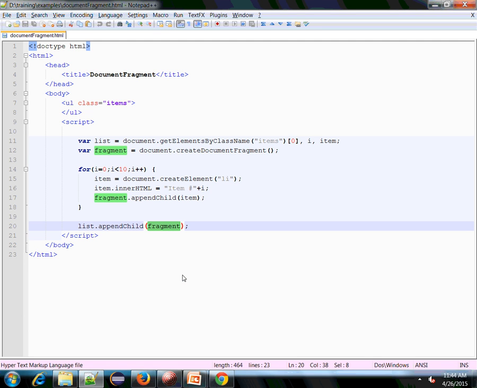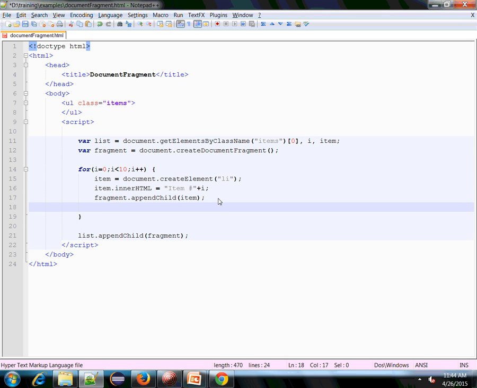Now let me explain in detail what happens and what could have been the earlier code. In general, instead of fragment dot append child of item, we generally append the child elements to the items element itself, something like list dot append child.